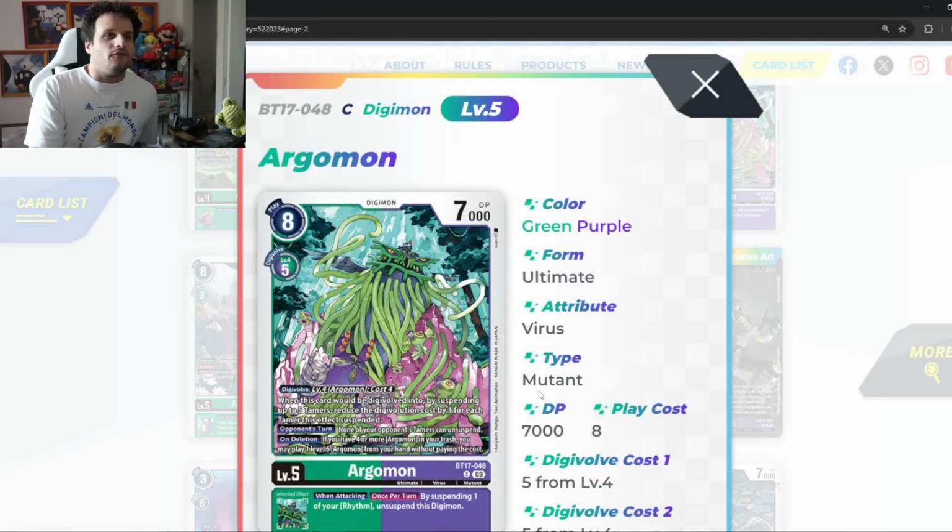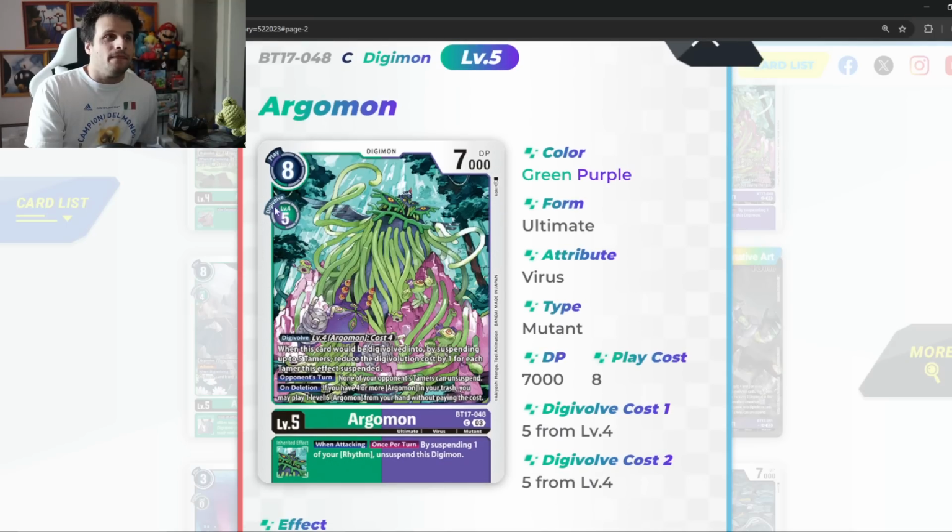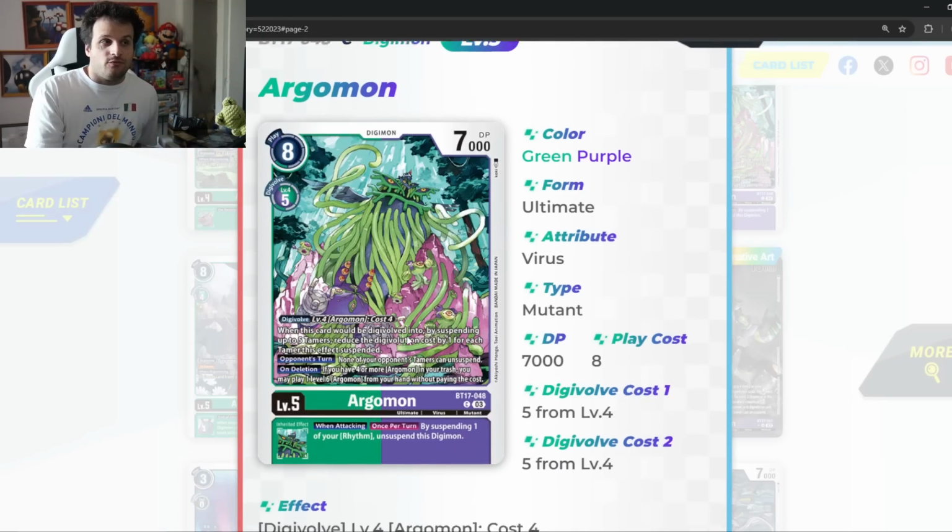Next, Argomon, level 5. That's not a level 5 at 1, by the way. So 5 to evolve, or 4 on an Argomon. Opponent's turn. Oh, sorry. When this card would be digivolved into, by suspending up to 5 tamers, reduce the digivolution cost by 1 for each tamer this effect suspended. It could become a lot cheaper, which is pretty okay.